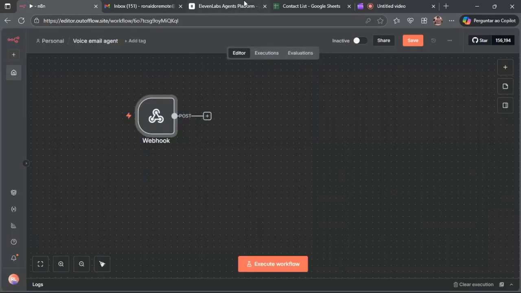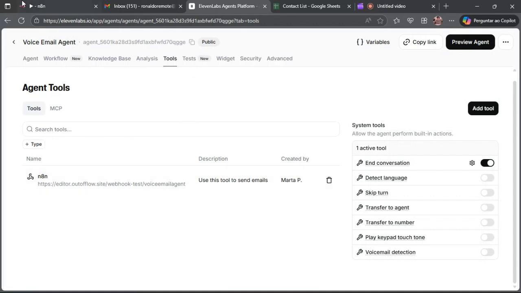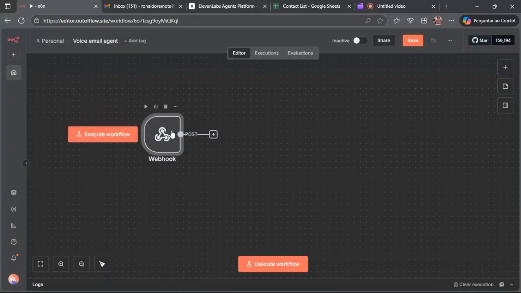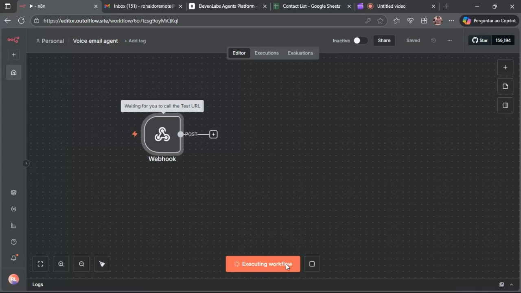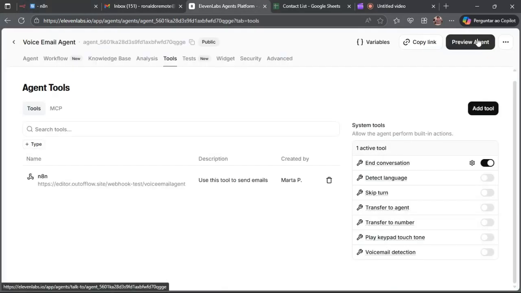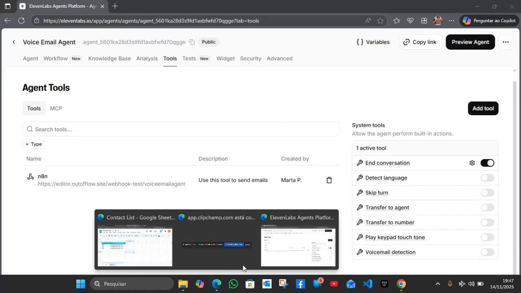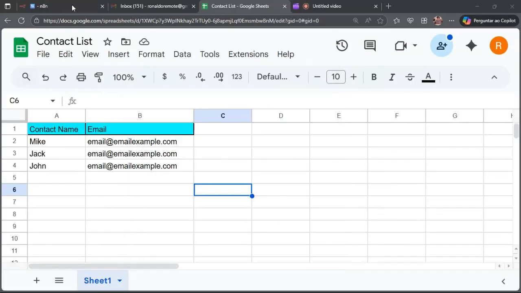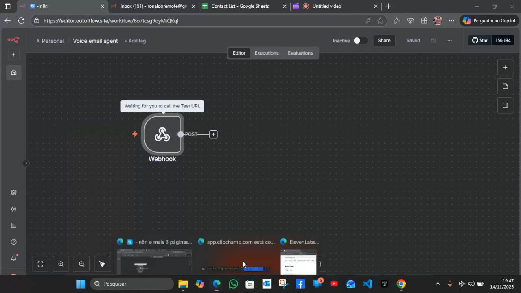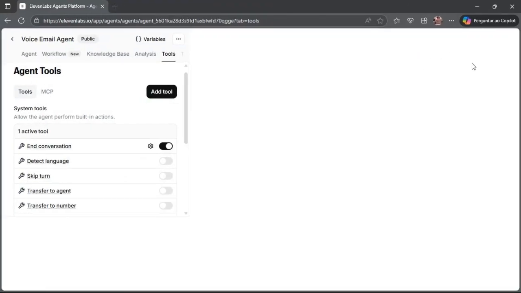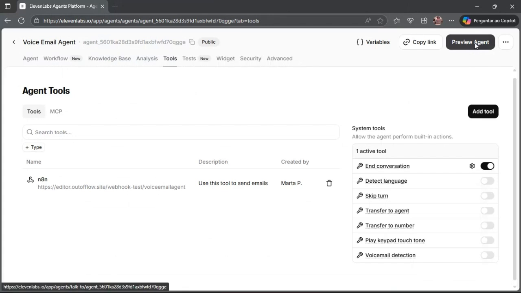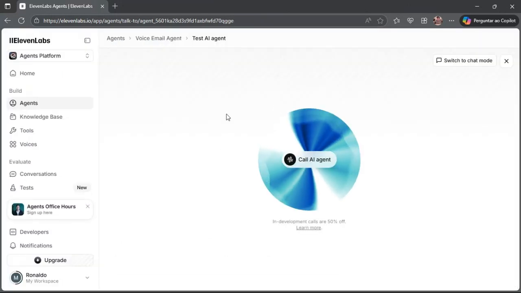All right, now what I need to do, so the agent was created with the webhook. From here, now I need to trigger this webhook, the webhook test, so I can start building the workflow. So let's click on execute, and then let's test this agent that we just built. Okay, I'm gonna set this like this, so a little better here. All right, let's preview this agent. So you click on here, preview agent, then a new window will come up. This is where we're able to talk to the agent. So click on that.